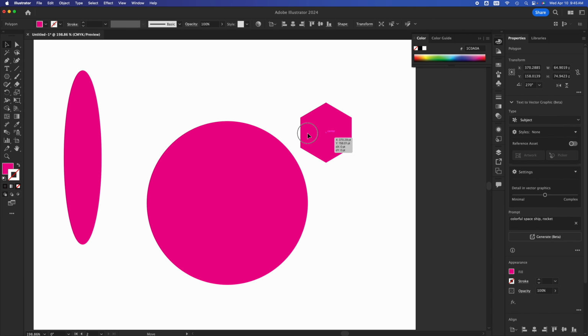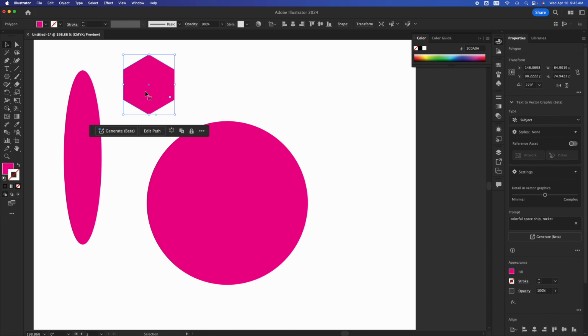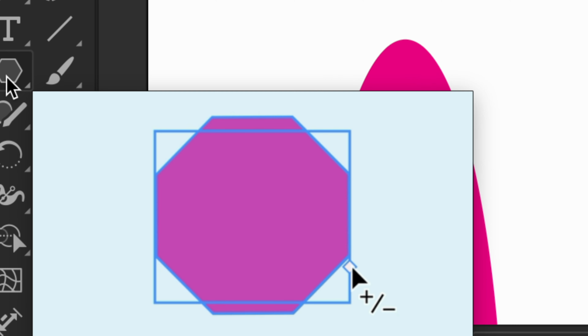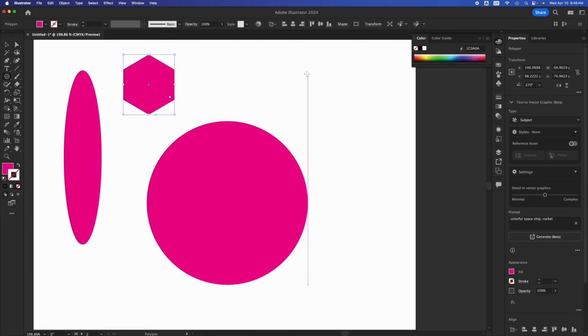All right, so this is a polygon, but what happens if you want to put more sides or less sides? You can actually mess around with that quite a bit, and that's just using the arrows on your keyboard. So let's just choose this polygon for now. It's on the left-hand side of our screen. Select it, start making it, and as you make it, press the arrows on your keyboard, the up and down arrow. If you press down, you can make it all the way to a triangle. If you press your up arrow, you can add more and more sides to this.